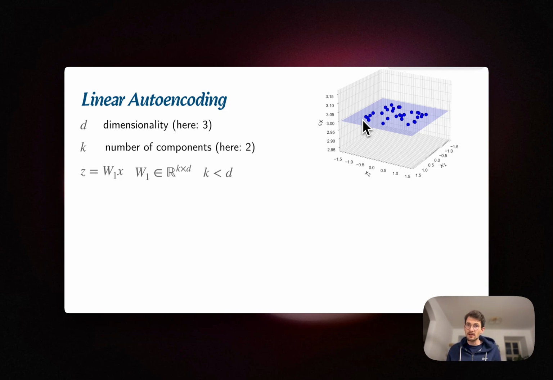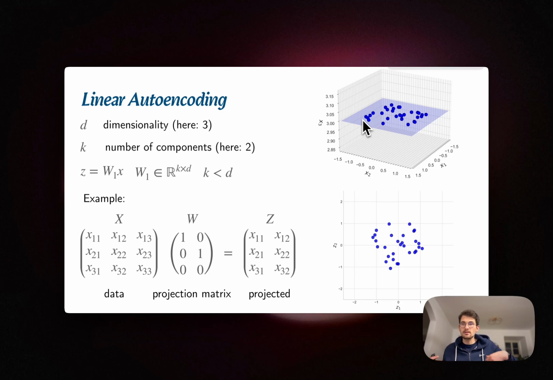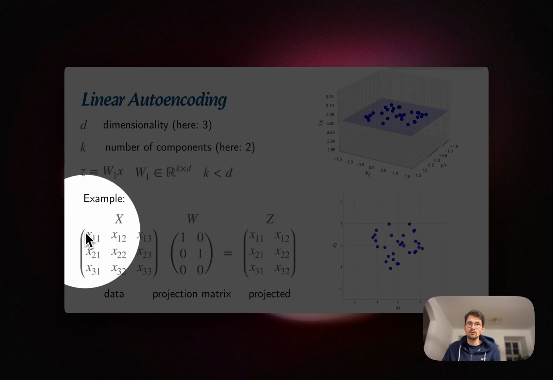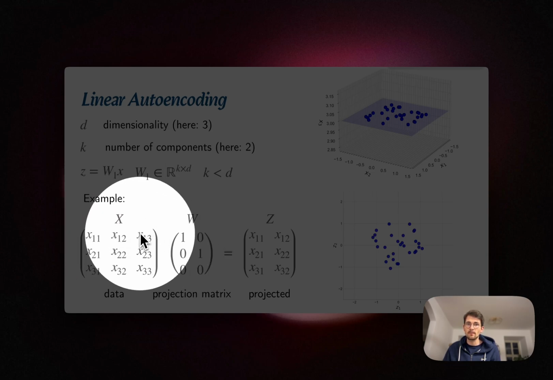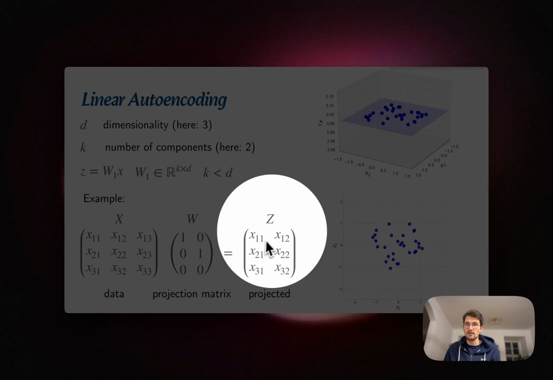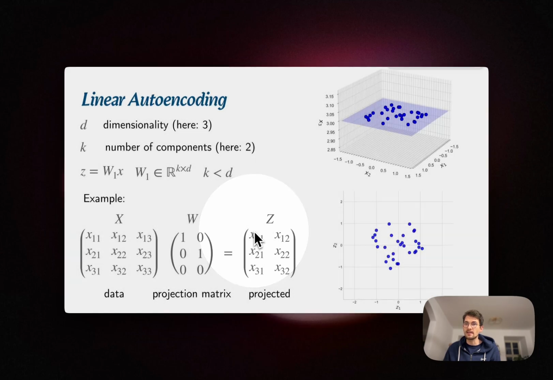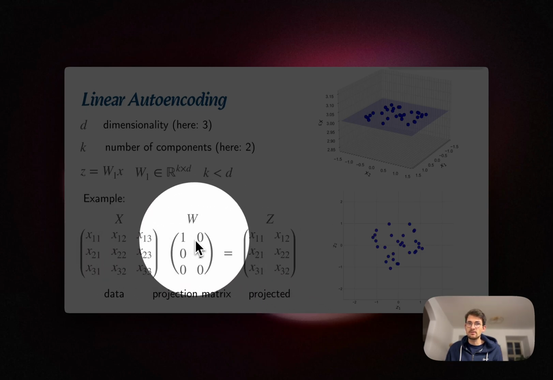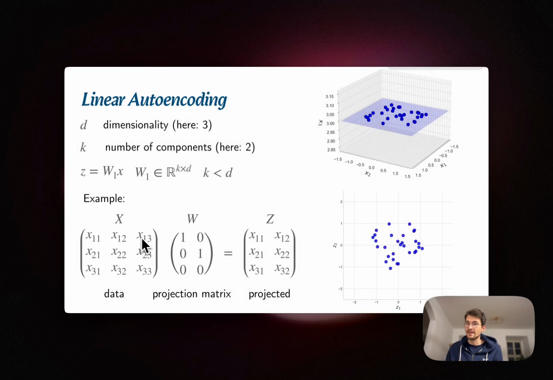If we do this for this example, we just have our initial input matrix X multiplied with W. You can go through one entry at a time. Again, we do row times column. We take x1 because there's a 1 here, we drop x2 because there's a 0 here, and we also drop x3 because there's a 0 here. So we then have x1,1 kept here. If we then go through the second column, we drop x1 because there's a 0 here, we keep x1,2 because there's a 1 in here, and we drop x3 because here's a 0.